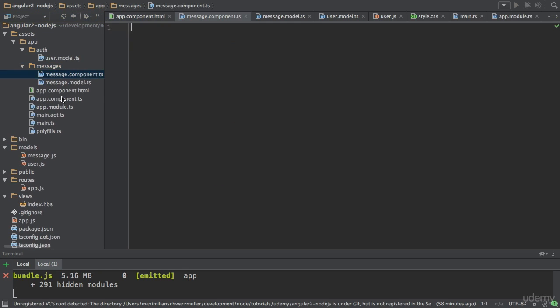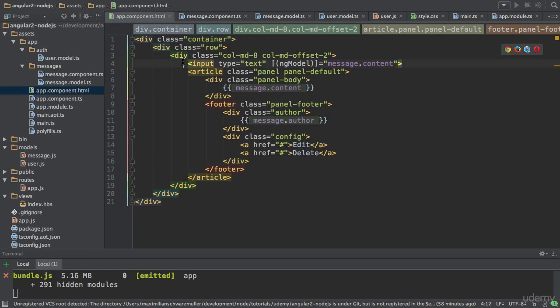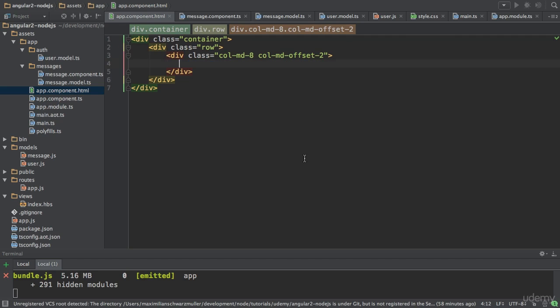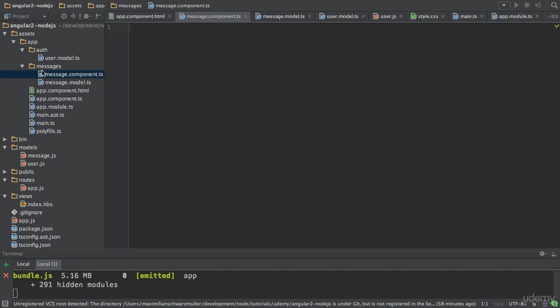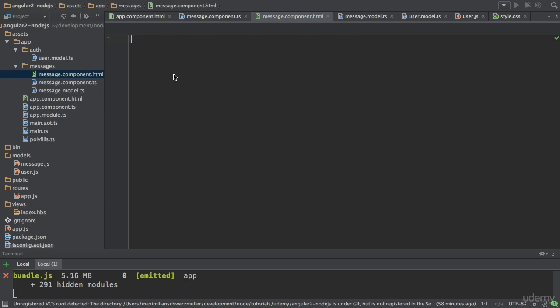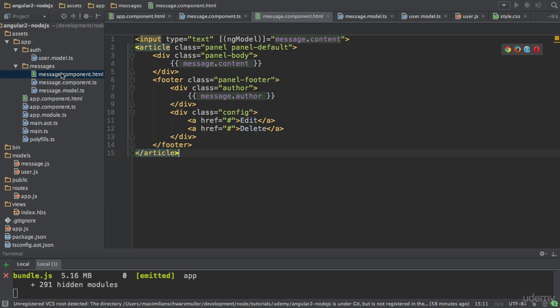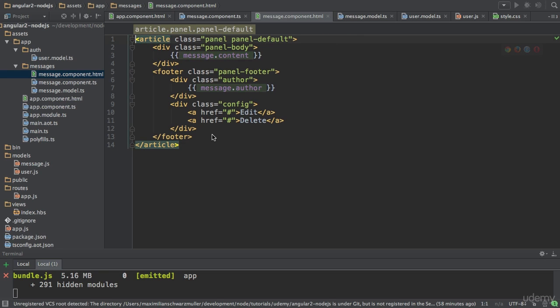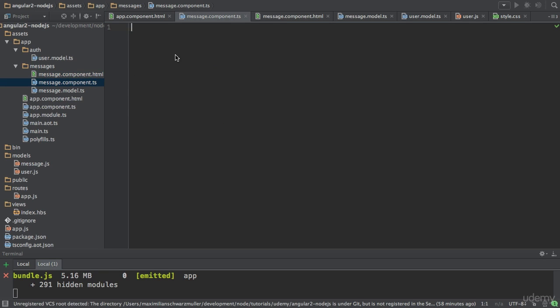So with that, I save this, and now I will go to my app component and copy all that code here, including the input, which I'll delete in a second anyways, into my message component. Though not in the message component TS file, but instead let's create a new HTML file, message.component.html. So we get the TypeScript file for the business logic, so to say, and the HTML file for the template. I'll get rid of the input, and now I have my message in there. Now, of course, my message component TS file certainly needs to grow a little bit. That's not all I want to have here.